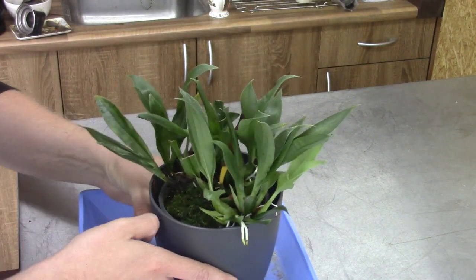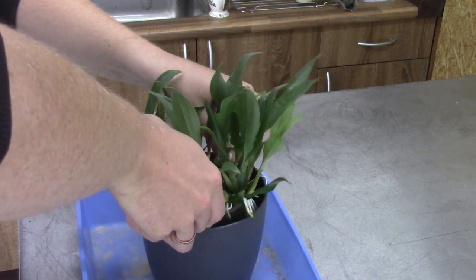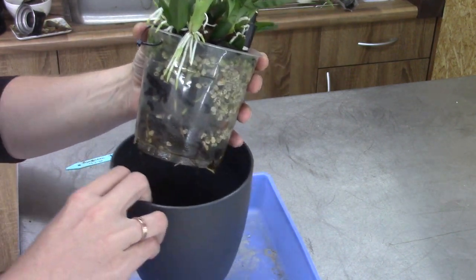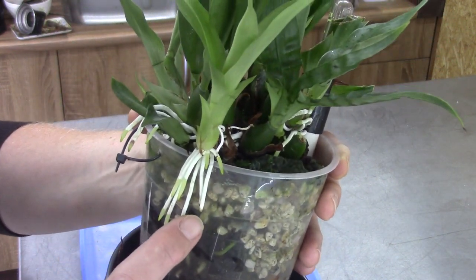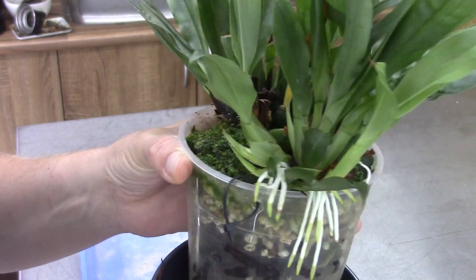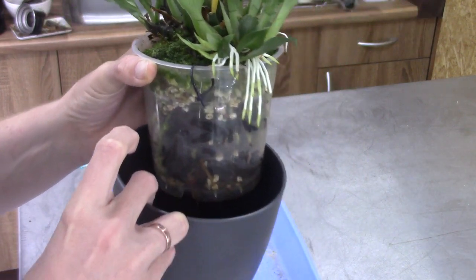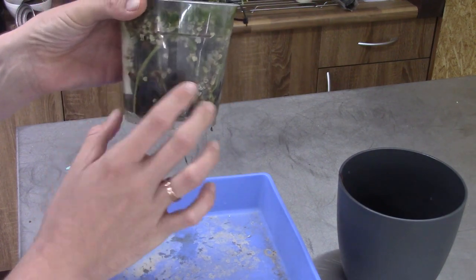Let's have a look at this plant. I'm going to try to get it carefully out of its hardwood pot because of these beautiful new roots — you can see two of them there. They looked dried off, but I did break the tips when I checked this orchid about three days ago, and that's when I decided I need to repot it now because I see a lot of new root growth. It also has beautiful roots inside the pot.